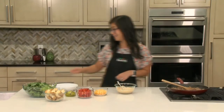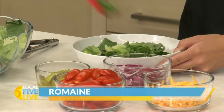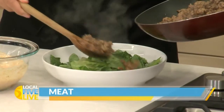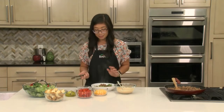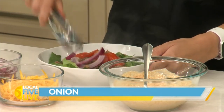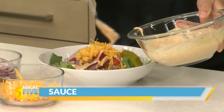Now it's time to build our bowl. We are using romaine lettuce as the base. On top of this, I'm going to go ahead and add in our browned meat. I love this turkey and beef blend, but if you're not a huge fan, you can use just ground turkey, just ground beef, or some beef with finely chopped mushrooms in it. Now I'm going to top it with some tomatoes, red onion, lots of pickles — one of my favorite toppings — some cheese, and then a nice big drizzle of this sauce.